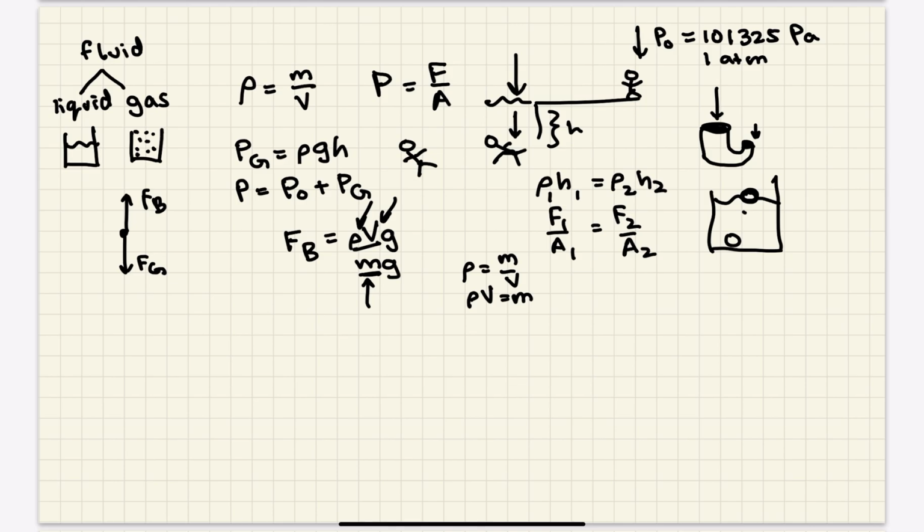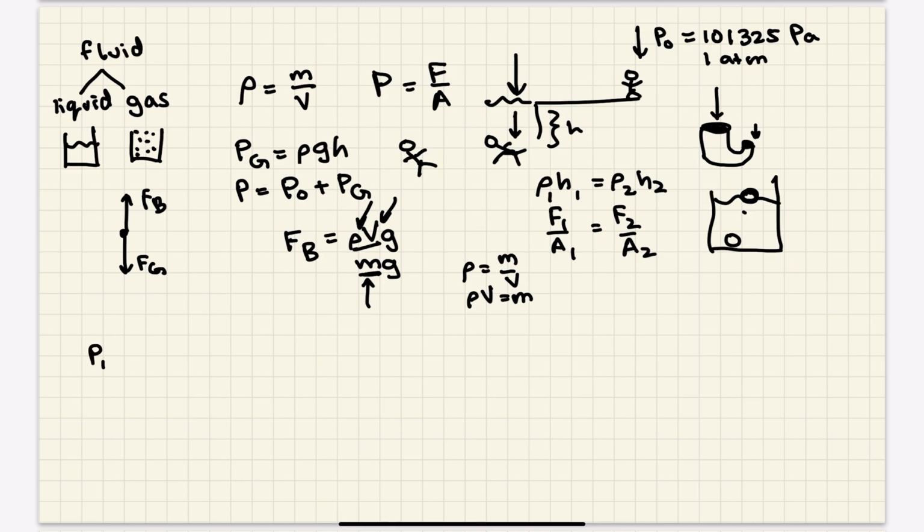Then we have fluid dynamics, which is when things actually move. You might remember energy from AP Physics 1. We're going to be coming back to that, specifically conservation of energy. And that says that the total mechanical energy of a system is constant. Bernoulli's equation is pretty important for this, because it is basically the embodiment of conservation of energy in fluid flow. And it's a pretty long equation. It is on the equation sheet.